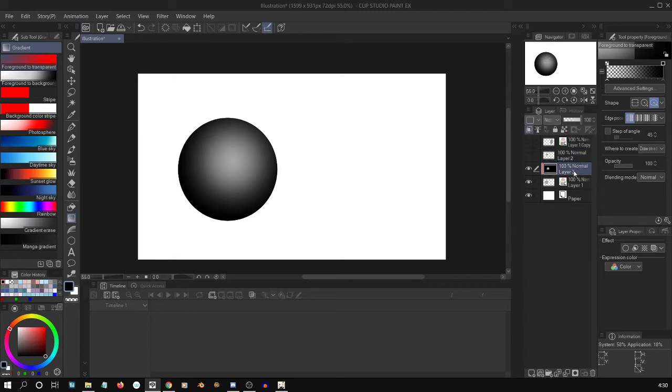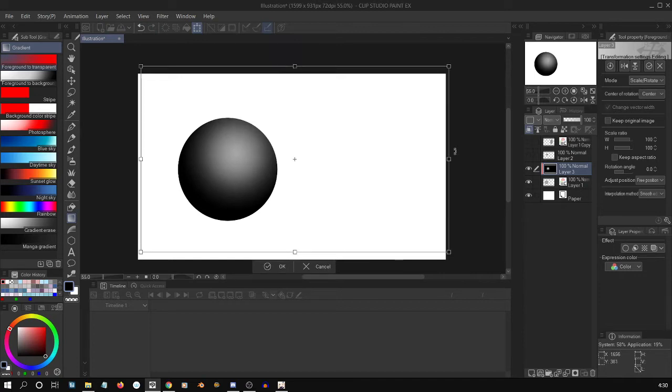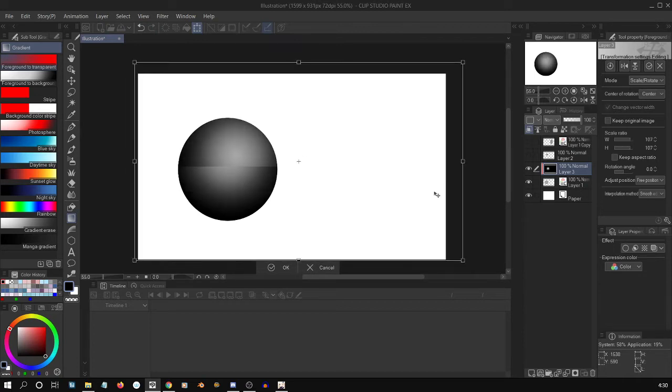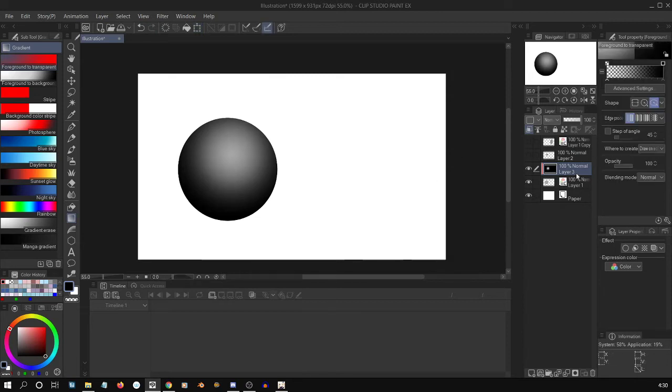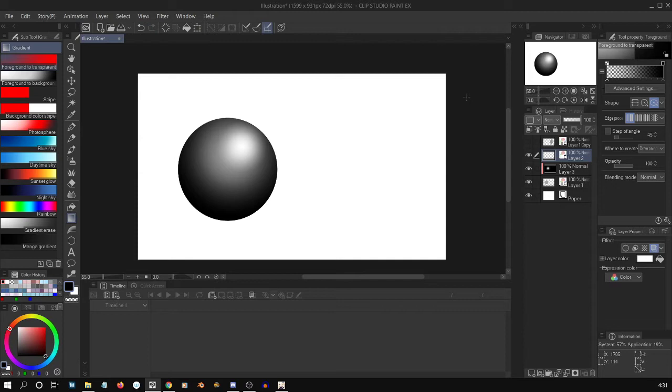And now you have a fairly nice 3D looking sphere. And then we'll change this to a highlight. Voila! This is what we will be working off of.